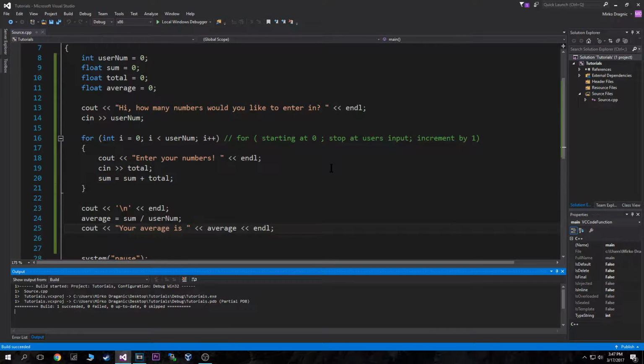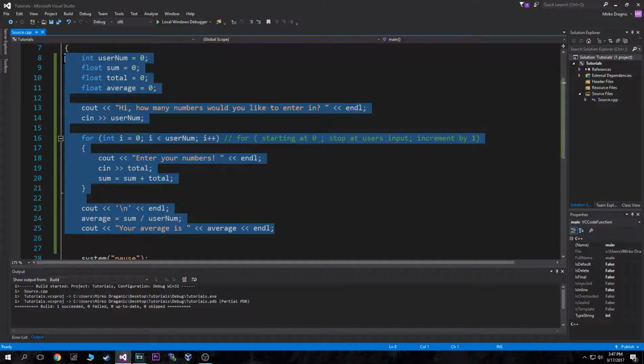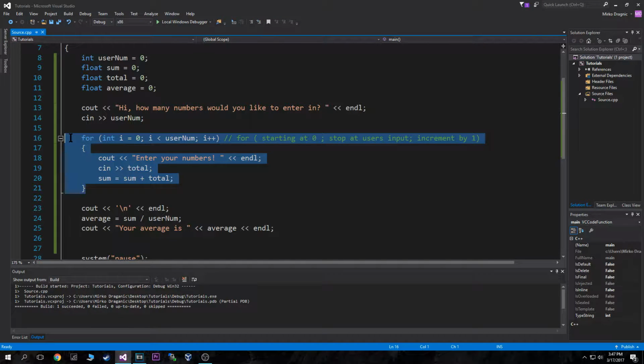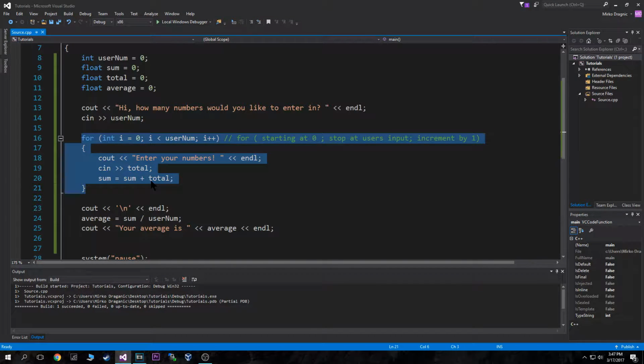So as you guys can see, we're going to be getting a little bit more complex on the programs, but I understand it was the first time you guys were seeing a for loop in this kind of tutorial, and with the second tutorial having a for loop, it can be kind of hard to understand, but I will do a separate tutorial just on loops. There's a for loop, a while loop, and a do while loop, and the loops you guys will mostly be using are going to be a for and a while loop.